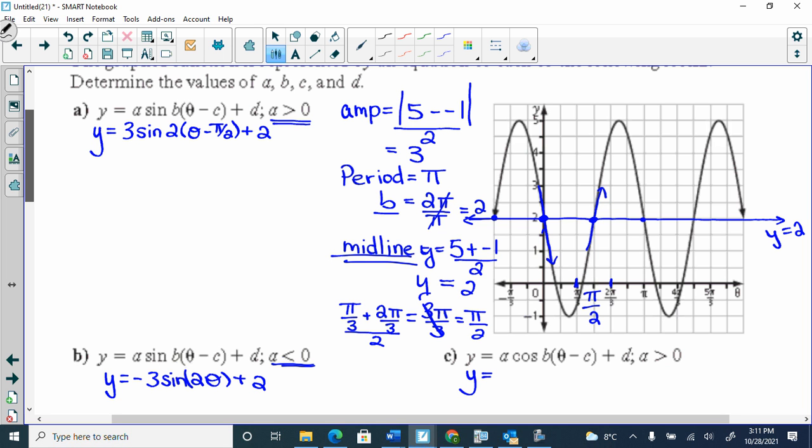Y equals 3 cos. What's my b going to be? 2. That didn't change. What am I going to look for? It's a positive cos. Look for the closest what? The closest maximum. It's between this and this. Would I pick this one, if I had a choice, between something that's not labeled and pi over 3? No. Right in the middle of this? Yeah, that's where I would go first, because that sounds easy. No, that's terrible. You could find it, though. It's between something I don't know. So I'd have to do this to this divided by 2 to get that, correct? Which is pi over 4.